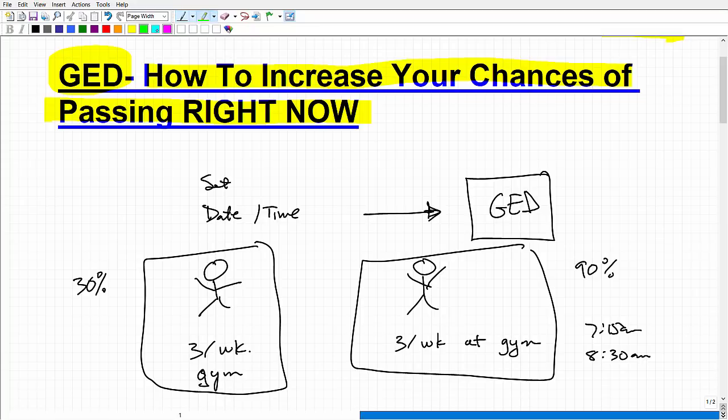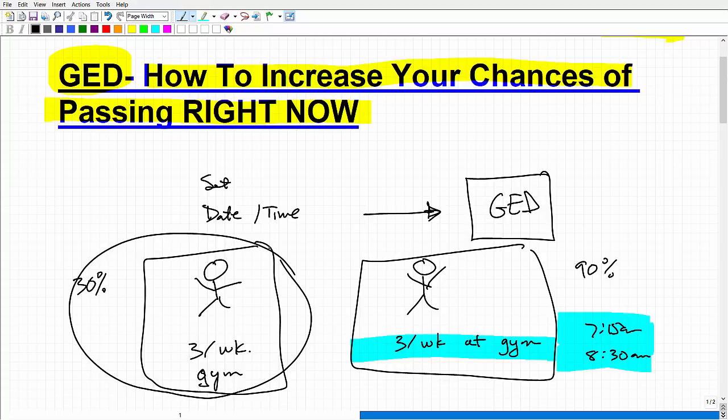So why is that? In their study, what they concluded was the more you can write things out, make a self-commitment to yourself, kind of like a doctor's appointment. If you say to yourself, in two weeks I've got to be at the doctor's at 10 o'clock in the morning for my checkup. Or in three weeks I've got to go back to my hairstylist. You have very specific appointments. Just writing that out and putting it on the calendar, people tend to follow those commitments. You take responsibility for it, ownership for it.